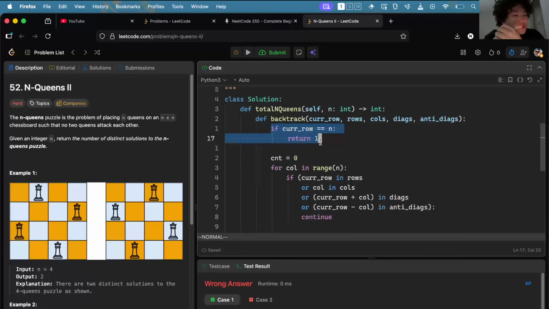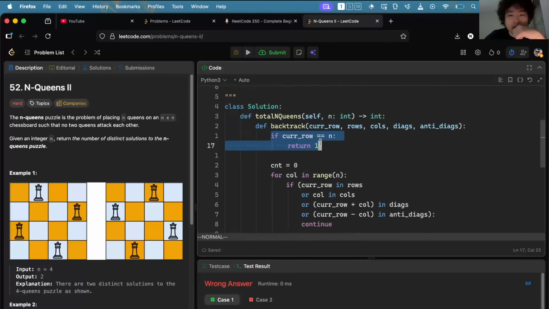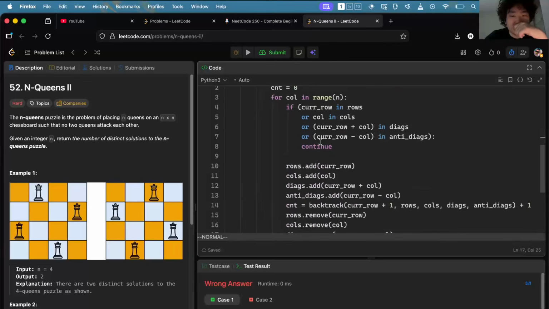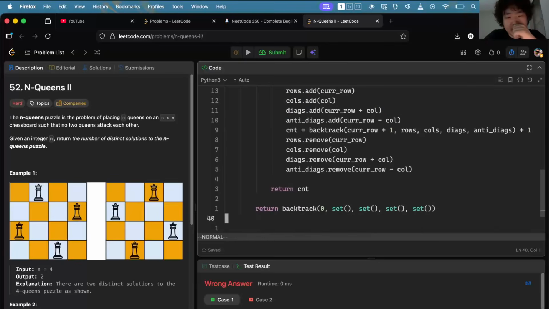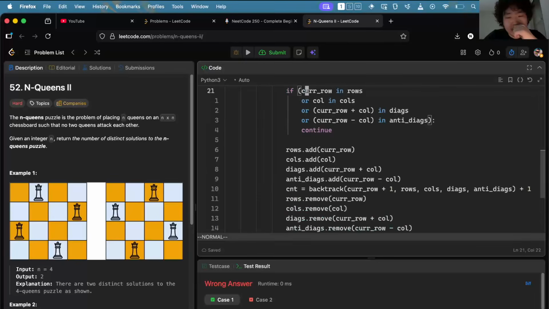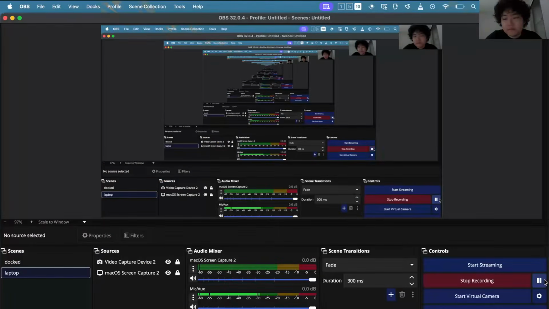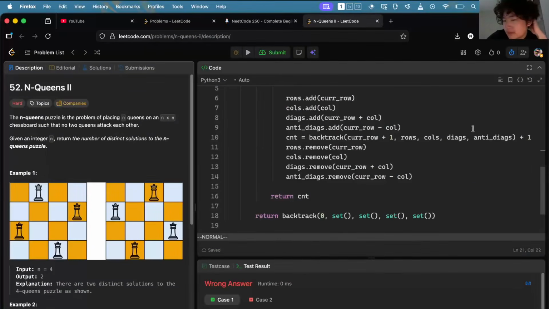That is one solution, right? I have to also count. Maybe I should just... No. I'm pretty sure. Okay, why am I adding one here? I feel like I'm resetting all the time. Wait, this doesn't make sense at all.